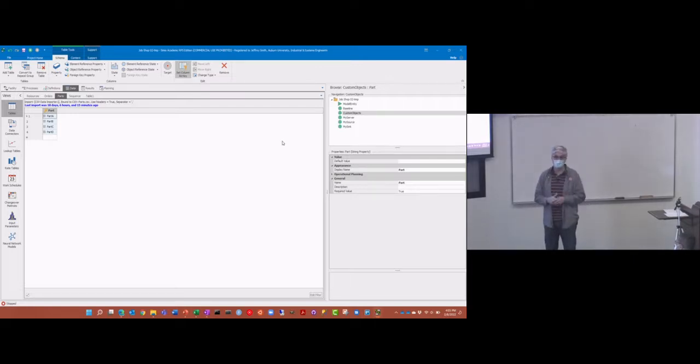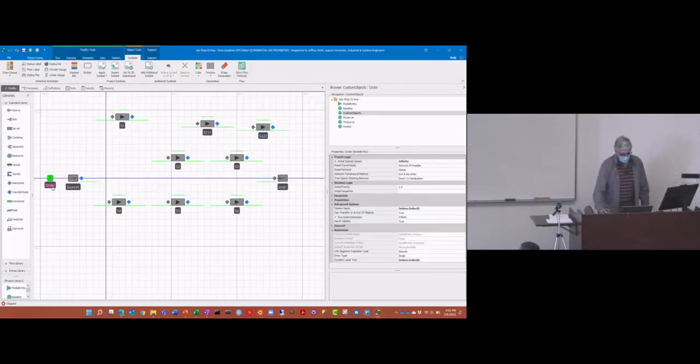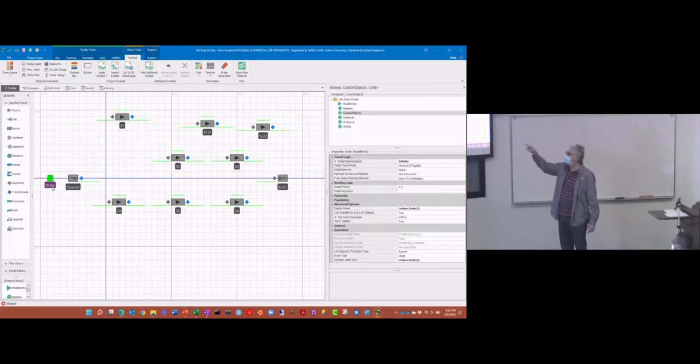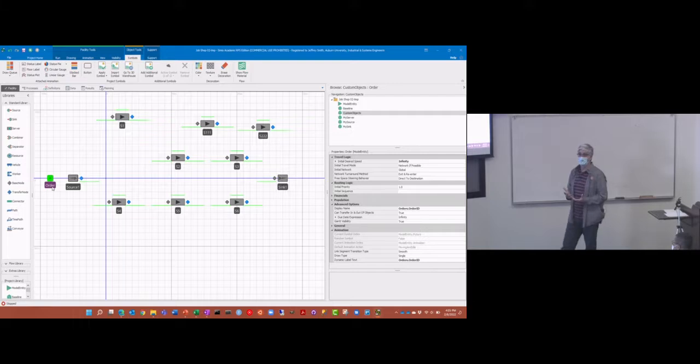What I wanted to do instead was to have an order instance. So if you go back to my model, we have this single entity instance called order. And so every order that gets created is a member of that order population, regardless of what part type comprises the order. Okay? Again, that's a choice I made. Had I wanted to have a different entity instance for each one, I could easily do that. Just change that column type from string state to entity state.